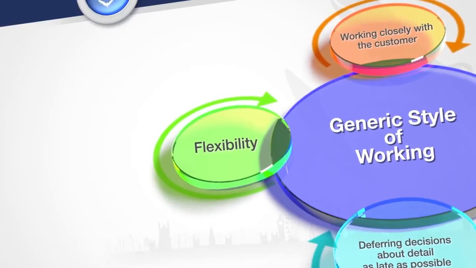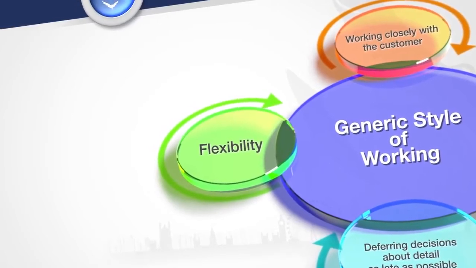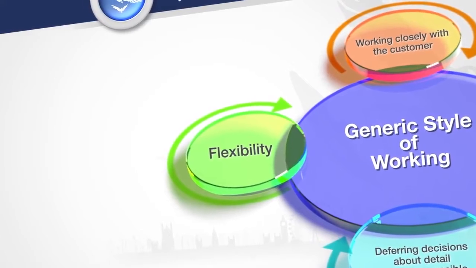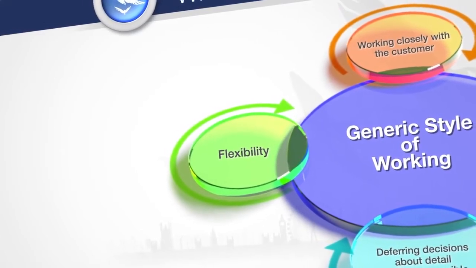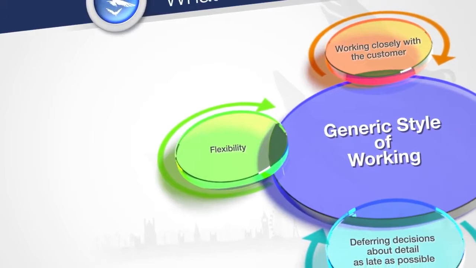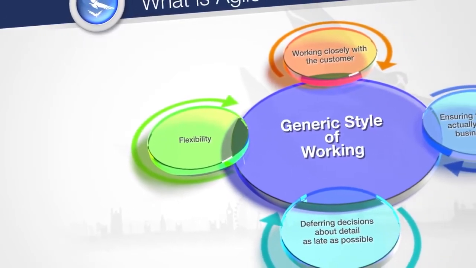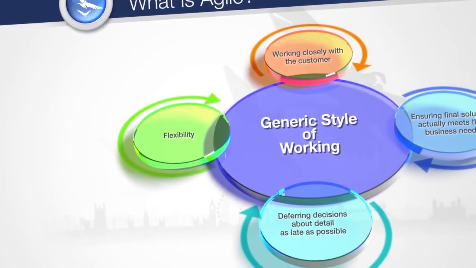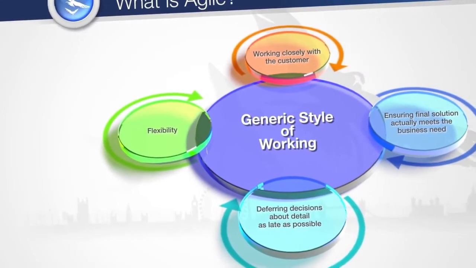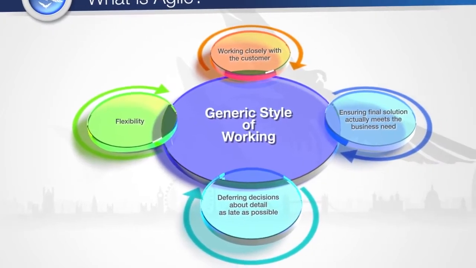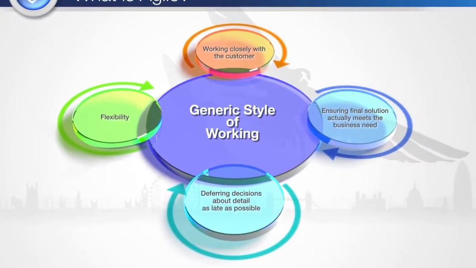This does not mean that Agile does away with the need for planning. Things change, and you want to have flexibility to adjust and react to those changes. You clearly want to have a plan for where you're headed and approximately how you'll get there. But you also want to leave room to adjust your plan. You will see as you move through this course how the generic style of working is demonstrated throughout Agile Project Management.